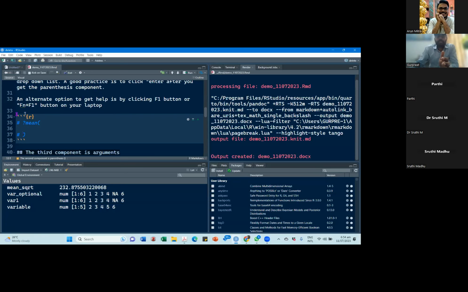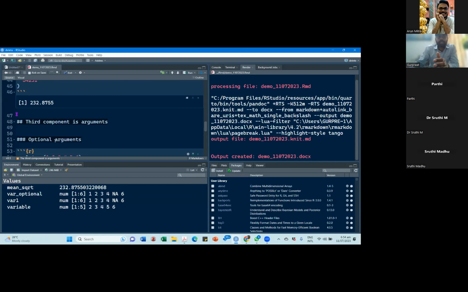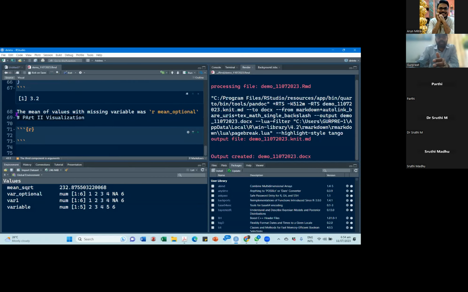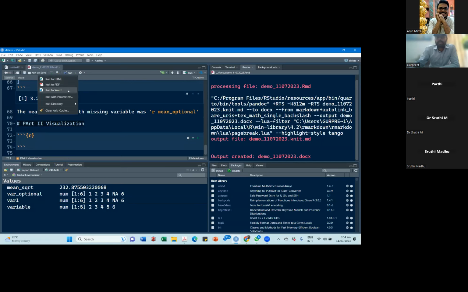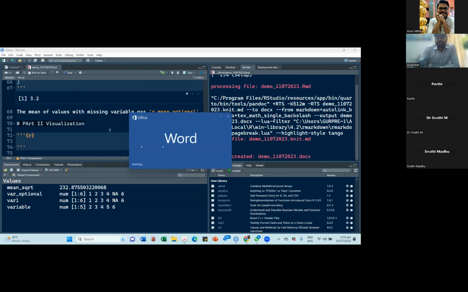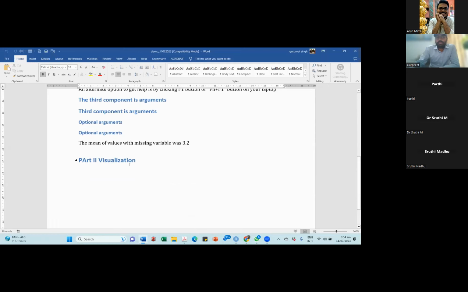Similarly, when you are starting an R code chunk and when you are ending an R code chunk, you should give a space. Here, in this part 2 visualization, we had not given a space. Now, if I give a space and I knit it, now it is coming like this, right?